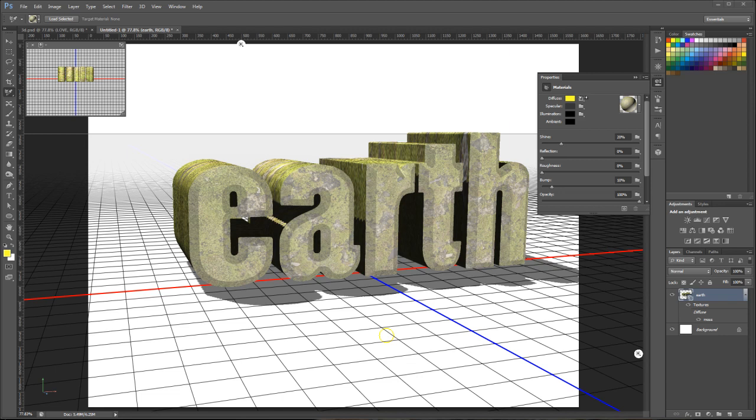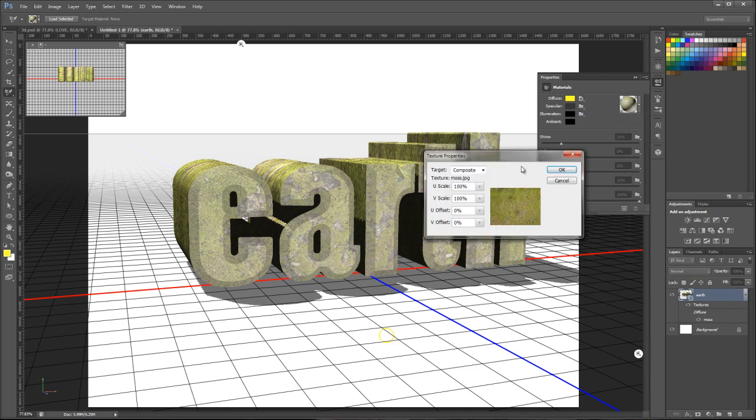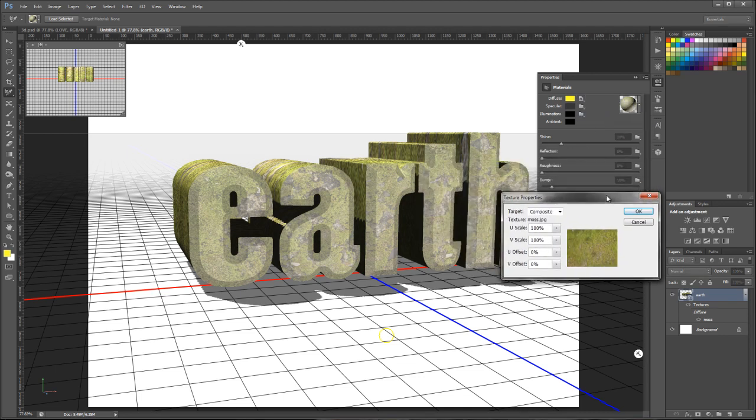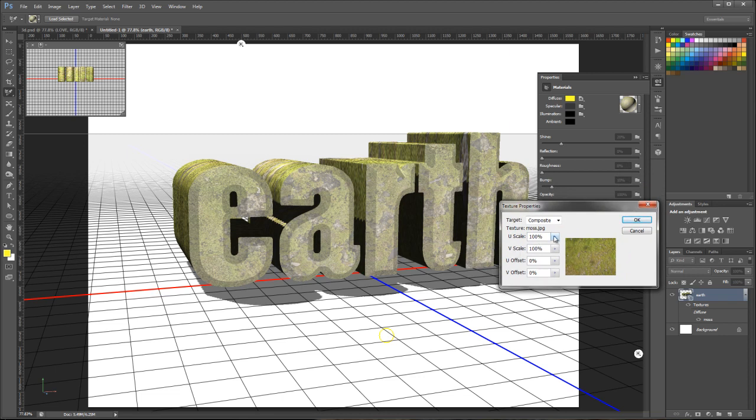The scale, and we do that in the UV properties here. So we go to UV properties, I click this little guy here, went to UV properties, and what we're going to change here is the U and the V scale. So I'm going to pull this all the way up to 1000%, or close to, and look, it stretches it out and it makes it more realistic looking. And I think I made this a little smaller too. We'll drag this down to 75 or so. And this looks much more realistic here now.